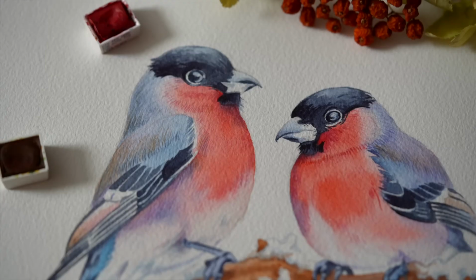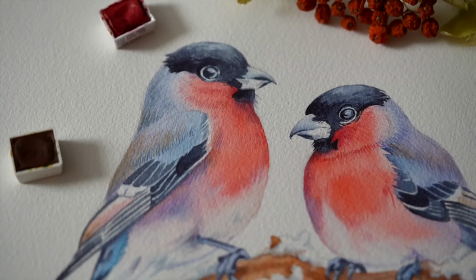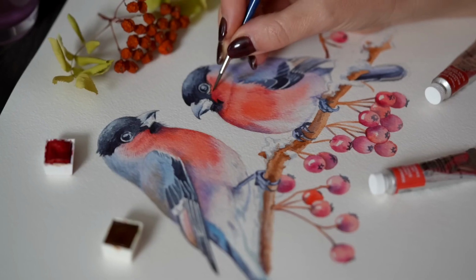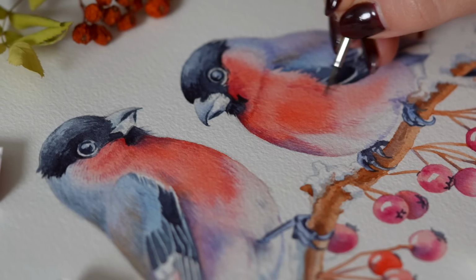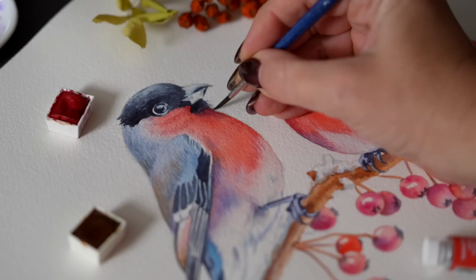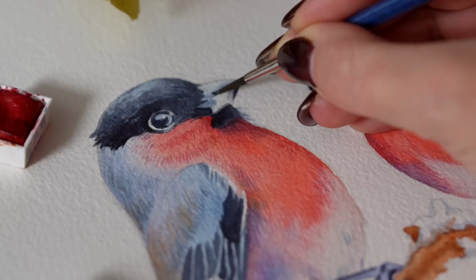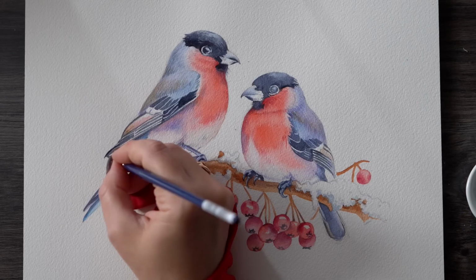Overpainting is a common issue that can result in muddy colors, overworked areas, or even damaged paper. Watercolors require a very delicate approach, which is why I created this winter composition so I can share my favorite tips to help you prevent overpainting and overworking your paper.